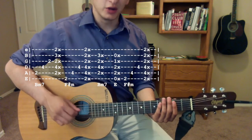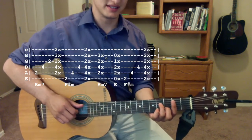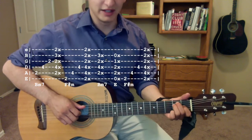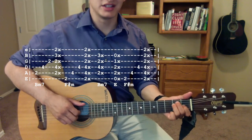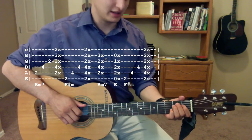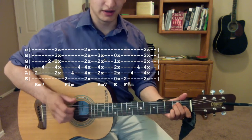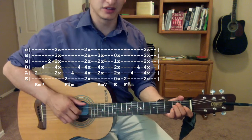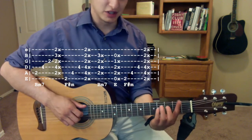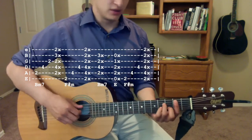And after that, you're going to go back to B minor 7th, and you're just going to pluck the A, D, G, and B strings at the same time once, and then mute them, and then go to E major, and you're going to pluck E, D, G, and B again at the same time, and then mute. This one, you can't really just pull your fretting hand off. You just rest your picking hand back on the strings. And then you go back to the F sharp minor, and then do the same thing you did before. So all together.